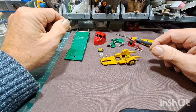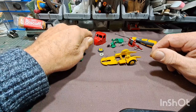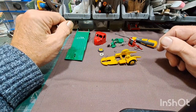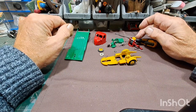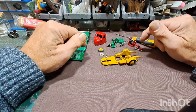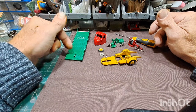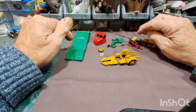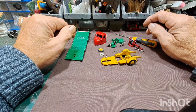Here we go then. Let's get this together, shall we? Our little Scammell. There's only like 2 little side lights and 2 door handles. I'll put them on when it's all done. Right, okie doke. I'll put just a piece of wood doweling in for now, because I've decided I'm going to try and find another one of these, which is probably in worse condition, or just a trailer even, so I can get that ratchet piece that's on there, because I don't even know what it looks like. I've got a rough idea, but not enough to make one.